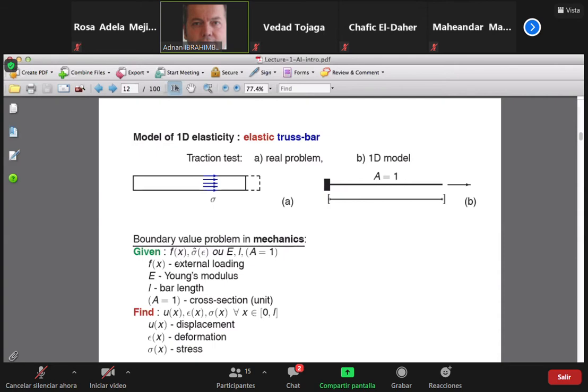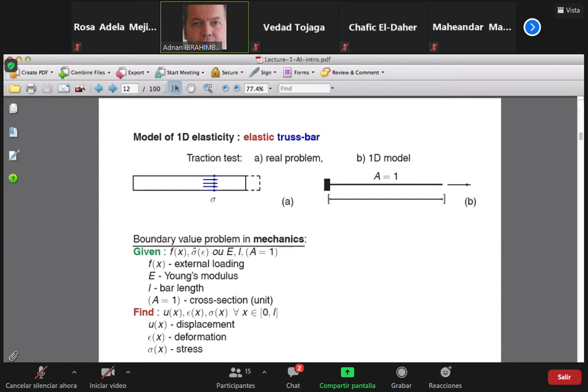First, I have to define the loading, what exactly I'm applying. If it's gravity load, it could be the dead load applied to this structure. I have to define the behavior. So if you start with linear elasticity, the only thing which needs to be defined is a Young's modulus. And then I have to define the domain. In this particular case, this will be the length that starts from here to there. And the cross-section being 1, I don't have to define this any further.